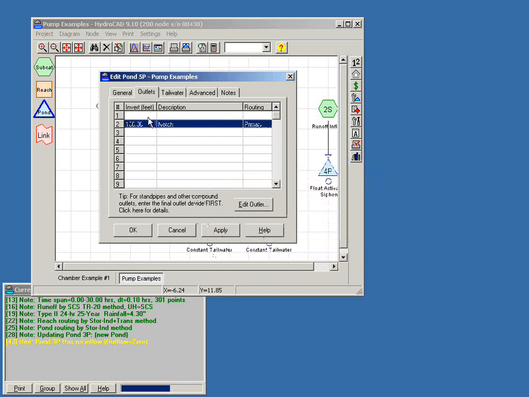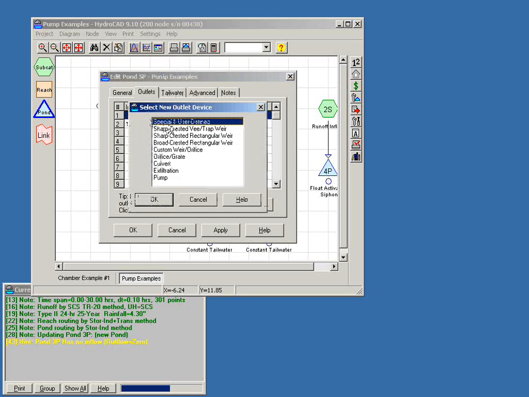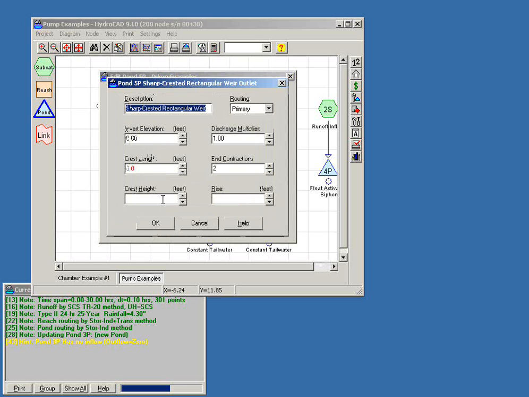And then we want to set up the actual rectangular spillway that we are notching into. We could do these in either order. And I'm going to use a sharp crested rectangular weir for this situation. And the spillway here is going to be at 101 because the notch was at 100 and it's a foot high. So the spillway on the main rectangular crest is at 101 feet, and we would specify a crest length.